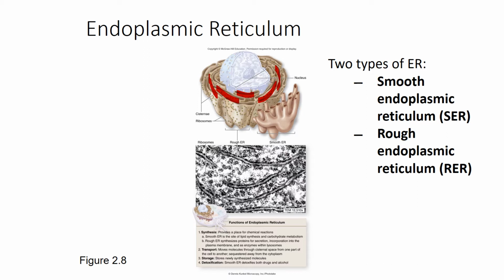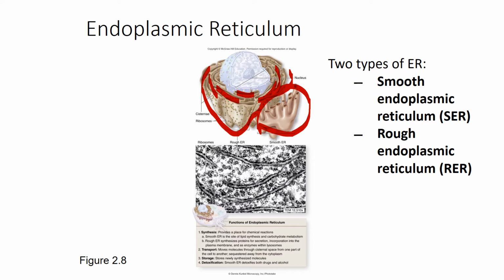We have the smooth endoplasmic reticulum, and so this means that there is going to be a smooth appearance because this lacks ribosomes, okay? This will be continuous though with the rough endoplasmic reticulum here, which is rough because it's studded with ribosomes. Okay, so that's going to be the big difference between smooth and rough, is rough has ribosomes, smooth does not. However, they have two different functions.